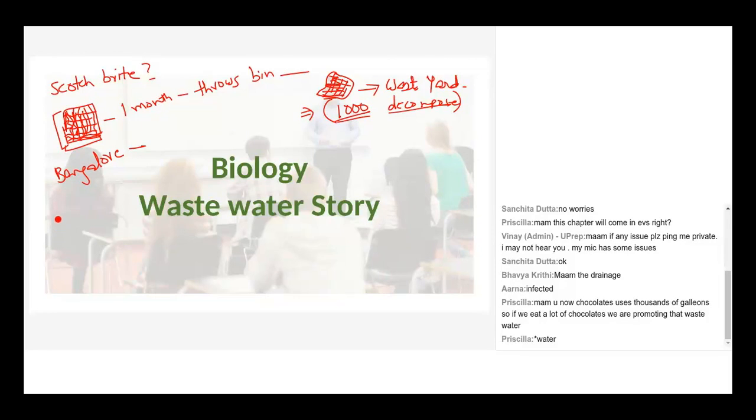Ma'am, around 10 lakhs. 10 lakhs or even more? What is the population of Bangalore? Does anybody know the population of Bangalore? No, ma'am, because I live in Hyderabad. People would also use different types, right? See, I'm coming to it. It is 85 lakhs, as of, I guess, 2000, the last counting that was there, roughly.